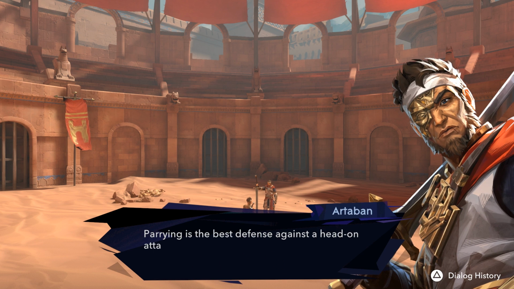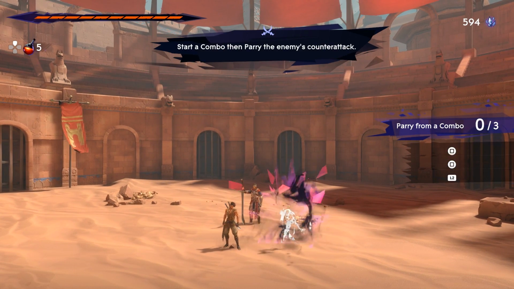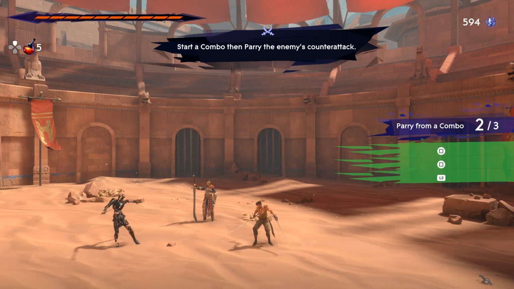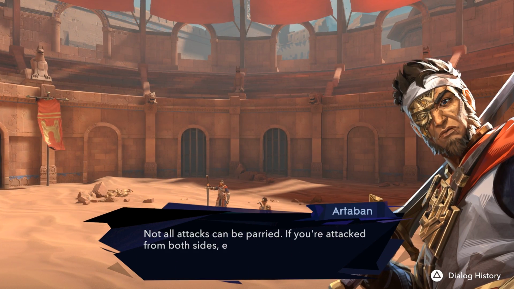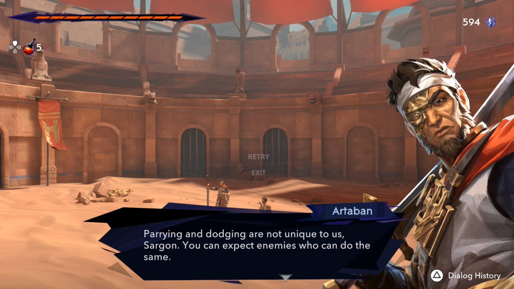Parrying is the best defense against a head-on attack, turning the table in your favor. Not all attacks can be parried. If you're attacked from both sides, escaping is your best option. Parrying and dodging are not unique to us, Sargon. You can expect enemies who can do the same.